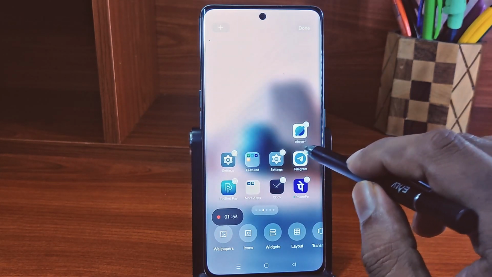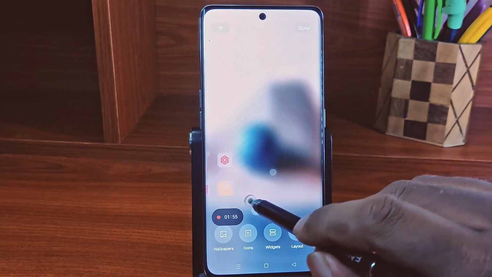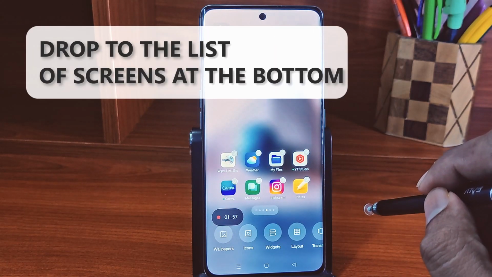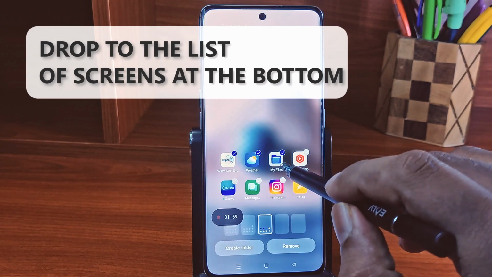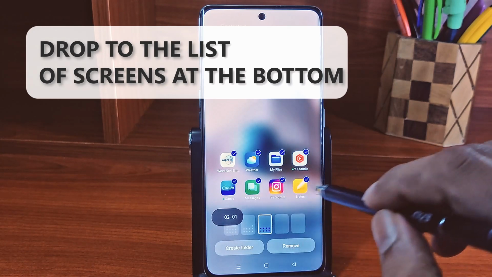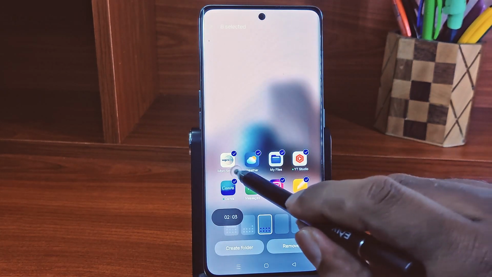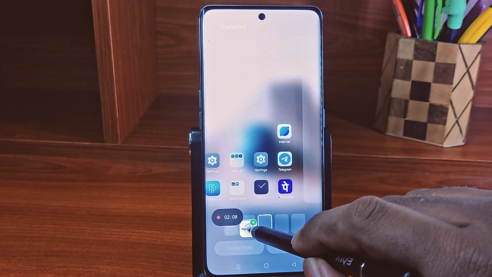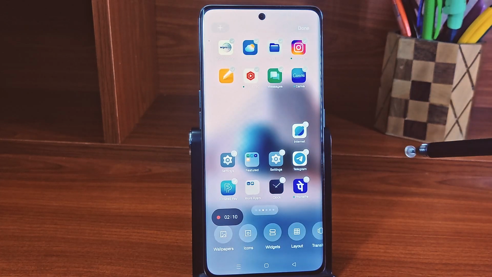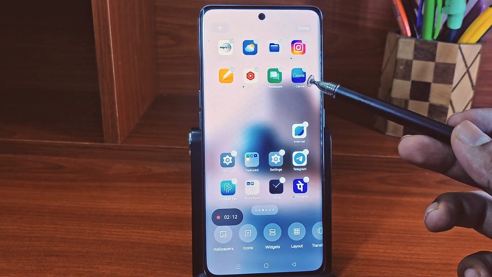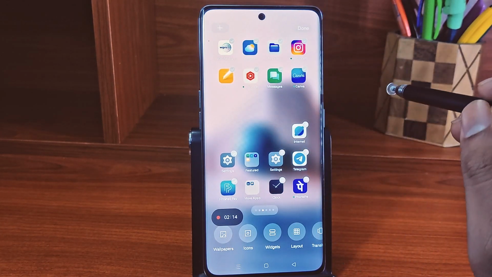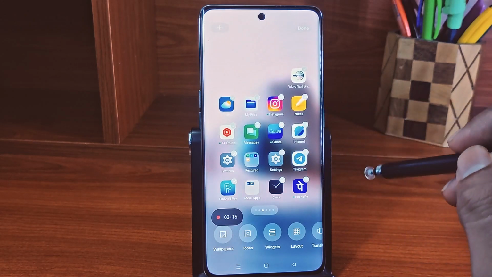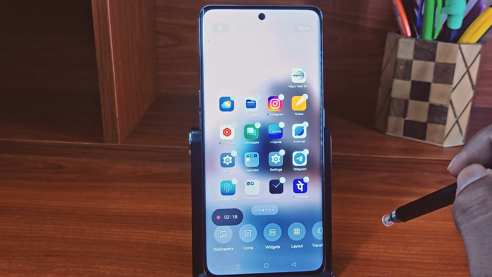Instead of traveling through screens one by one, you can also drop the icon group to any of the home screens at the bottom. Select multiple icons again, long press on one of them, and drop to the desired screen. The icons will fill from the top, so swiping up to organize will not work. But you can swipe down and swipe up again if you want.